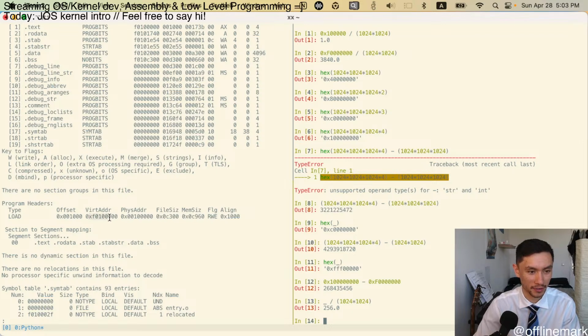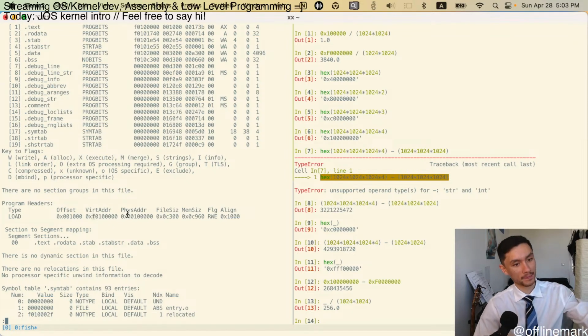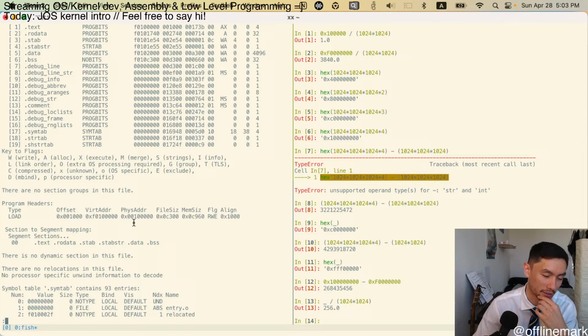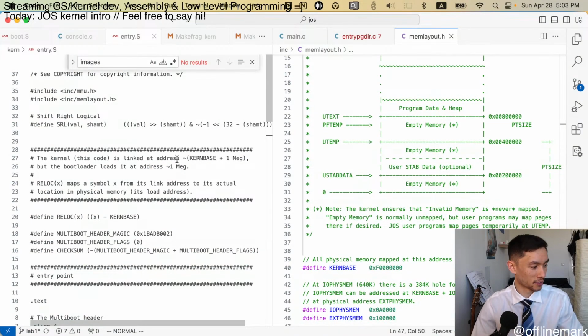So this virtual address is the same thing as the physical address. They both have the 1 megabyte thing, but this just happens to be super high in our hex F0 range or whatever. I don't totally get the significance of that at the moment, but anyway, let's continue exploring some of this code.